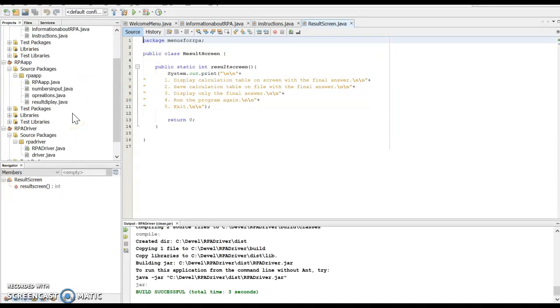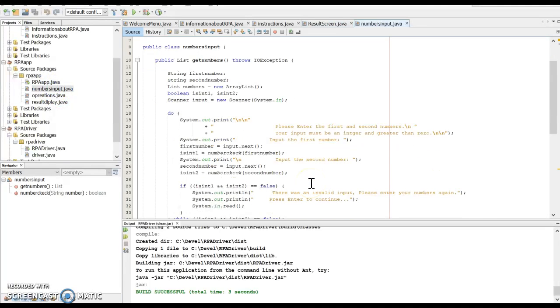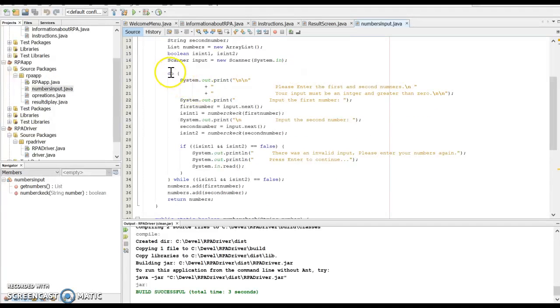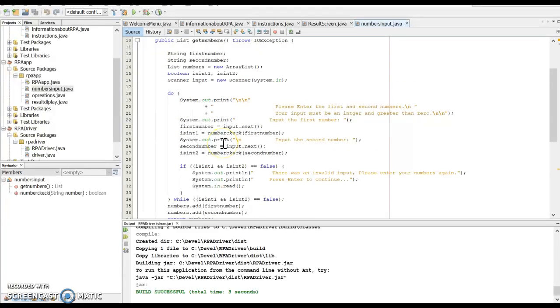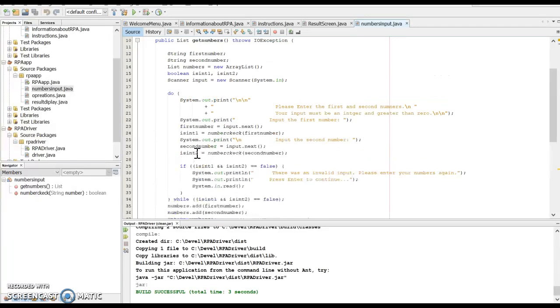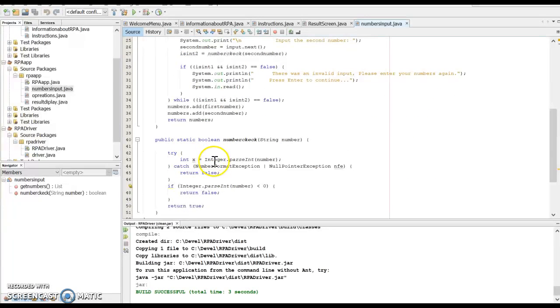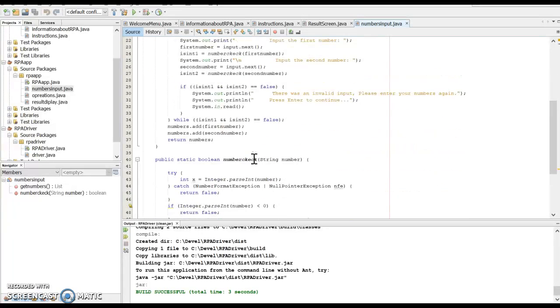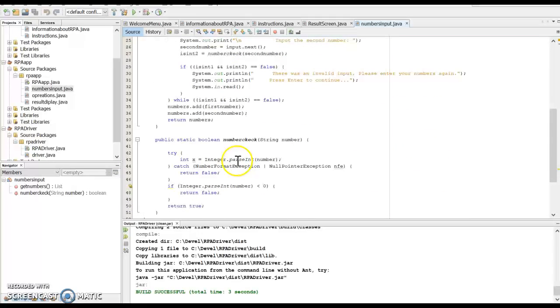Now, going to how it runs the program. First, it's going to ask for the user input, and as you can see in here, it's a loop. It's a do-while loop, and it's going to keep looping until the user enters a positive number that is greater than 0. In order to do that, first I need to check whether it's an integer, so I take it as a string, then check if it is an integer and catch the error so that it doesn't crash the program. In case there is an error, that means this is not an integer.